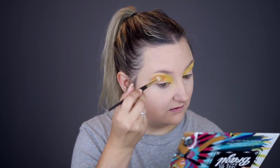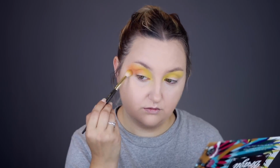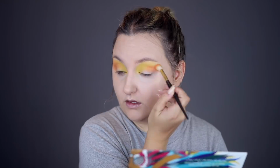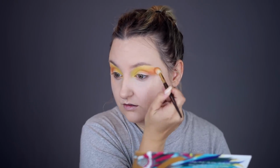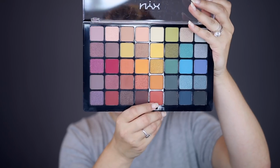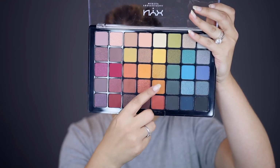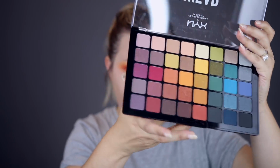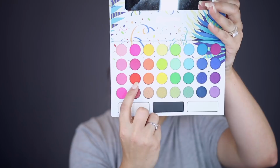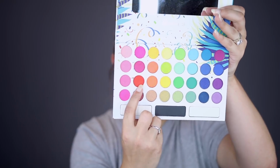It wasn't recent. I'm going to go in with this shade here. I do find these shades to be so vibrant. I'm going in with this shade here and this one. I'm kind of mixing those together. And then I'm also adding these two shades from the Take Me Back to Brazil palette. This one in particular, really right into the crease.